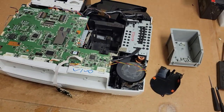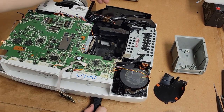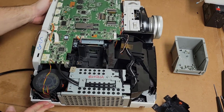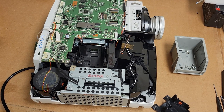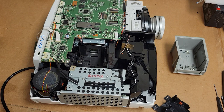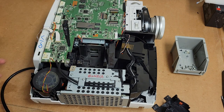All right, that's good. All right, so I plugged everything back in. I'm going to leave the lamp assembly out because I want to see if that fan is spinning, especially since I pushed it. So we're going to put my hand down here and see if I feel any air coming out. And let's see if I have something we can hold in front of that so that you guys can see it too. Piece of paper or something. Maybe that'll flutter. We'll see. Let's lock this down. Power it up.